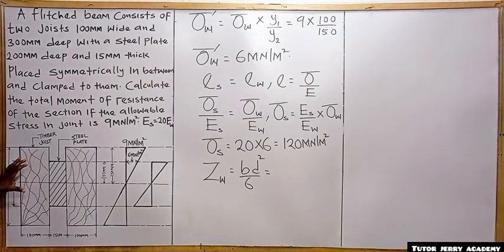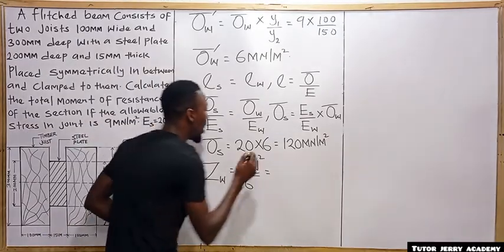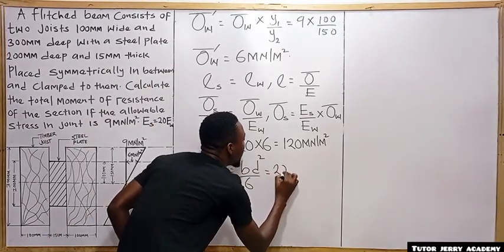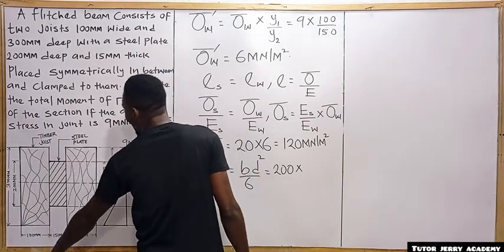Now here we are having two woods. Don't forget. So what will be the base? Will it be 100? No, it will never be 100. So it's going to be 100 plus 100, which is what? 200. All right, so we are going to have 200 here. Then multiply by what? The depth. They are of the same depth.